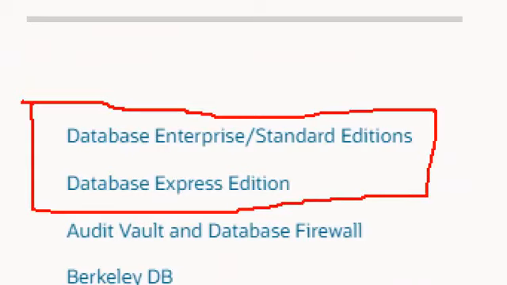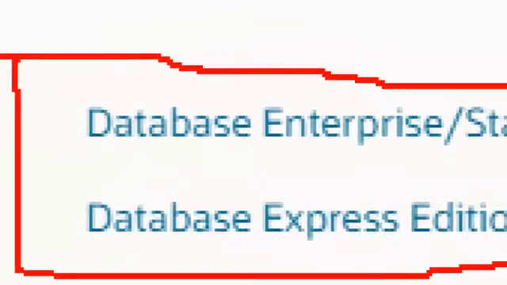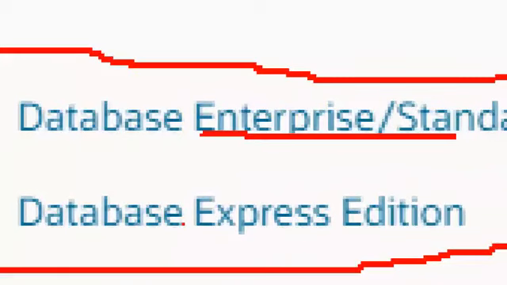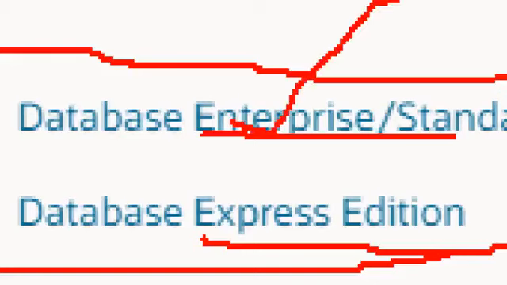Oracle Express Edition is a software. Whether you download Enterprise Edition or Express Edition, system is the username. The password is manager by default. You can change the password also in the future. But unfortunately, in the Enterprise Edition software only, Scott is the extra user. HR and the other extra users are available in the Enterprise Edition software.